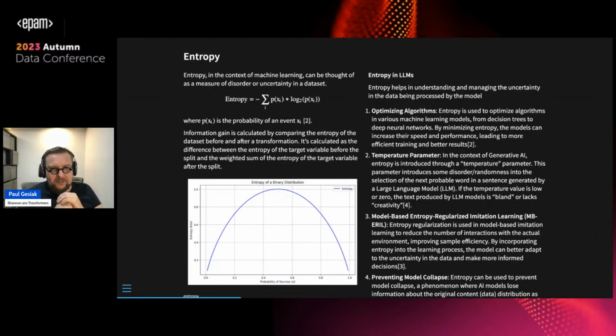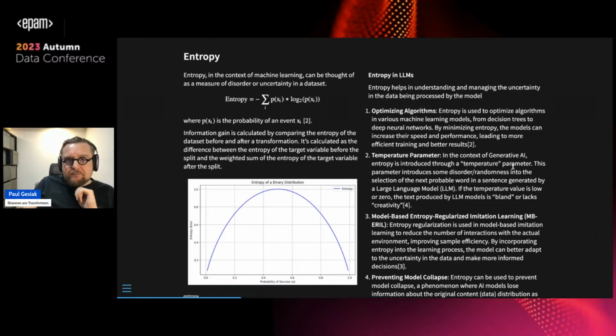However, with a bent coin, we are expecting, let's say with probability 80%, that it will be head. So if it comes tail, then our surprise is significant, because there will be only 20% probability that the tail will turn up. So in this case, we learn much more from this kind of event. We had a much bigger surprise, and in this way the overall system had lower entropy.